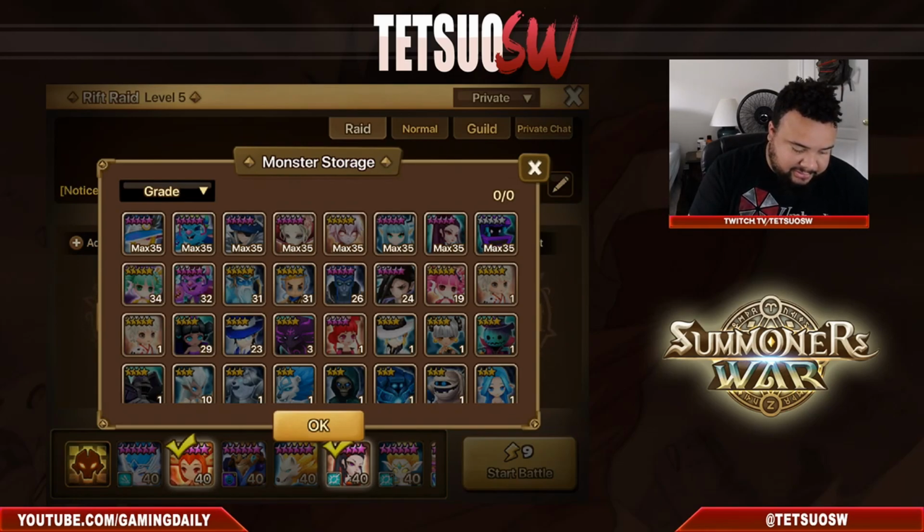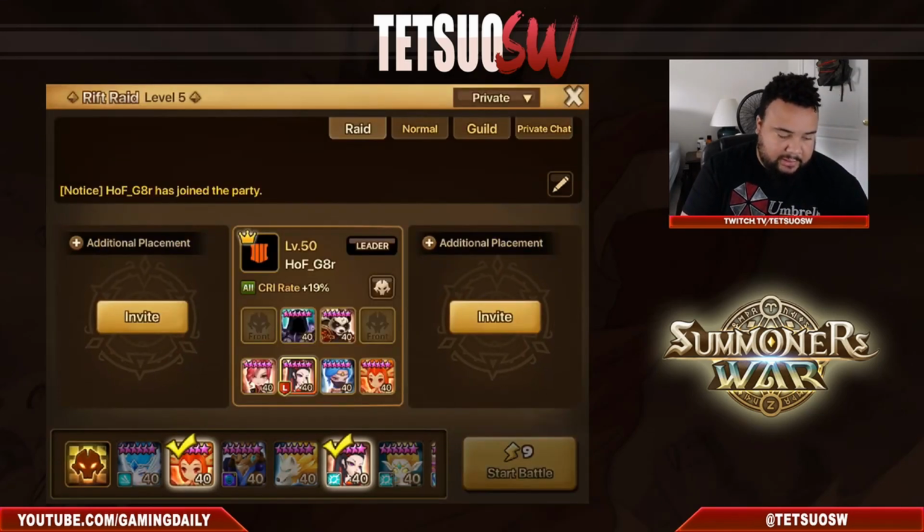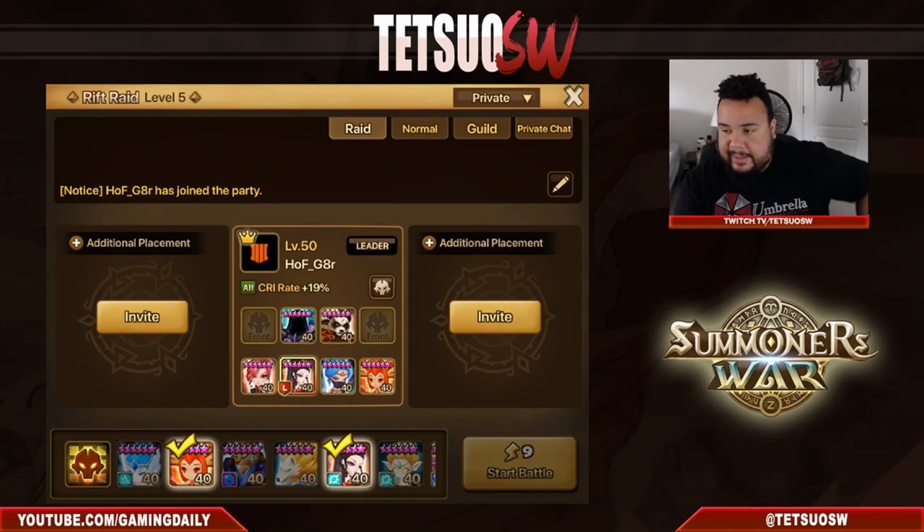So many Chiwus. But yeah, so you have a couple options there for R5.